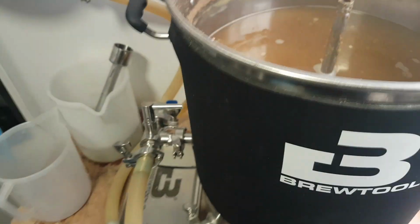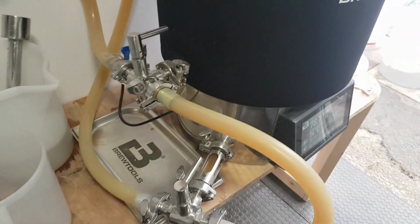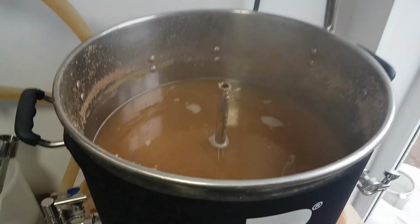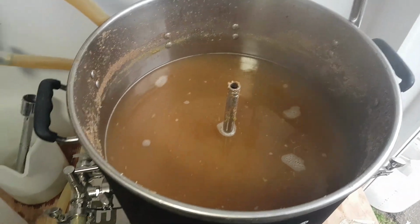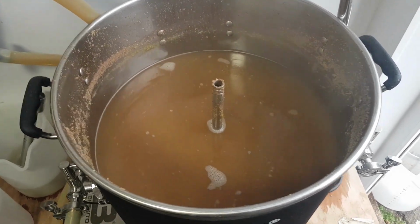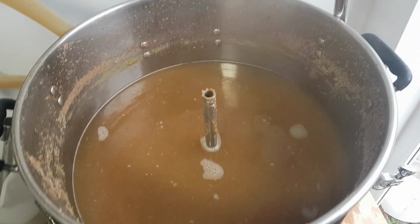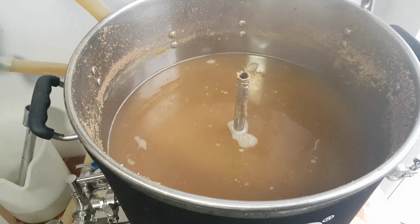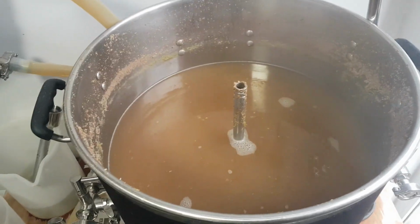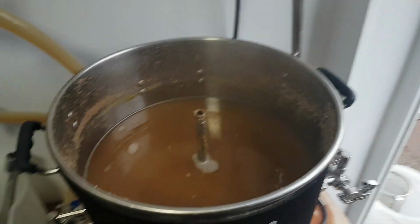So yeah, we have it in whirlpool mode. It's on 100% pump speed. I think that's whizzing it around pretty nicely. Put the hops in, which were, hang on, 1 minute, 32 grams of Centennial and 31 grams of Simcoe.